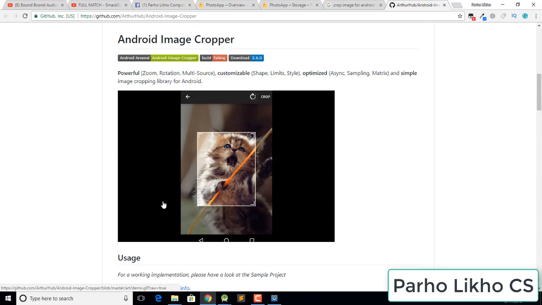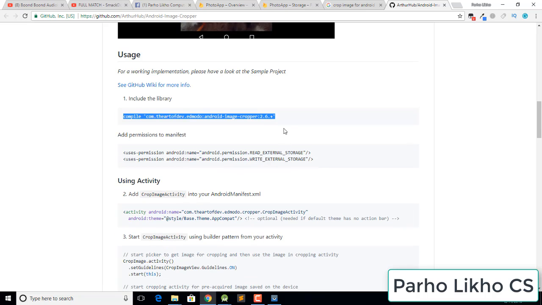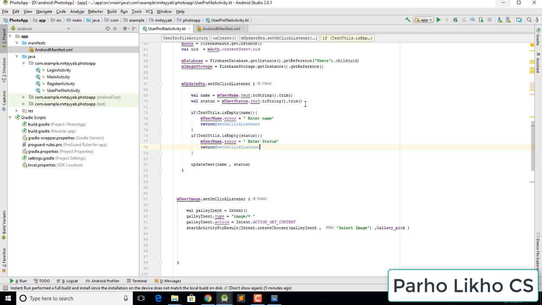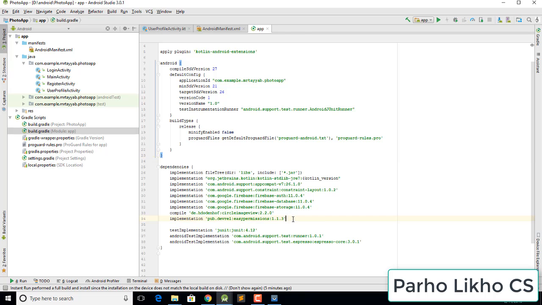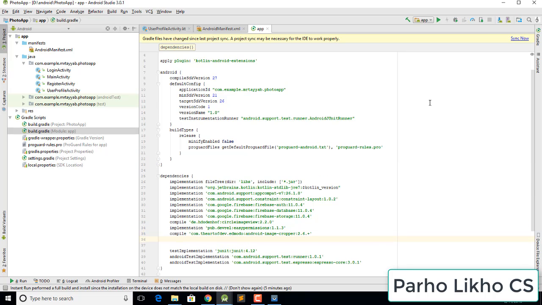First of all we need to add this dependency, so I copy this dependency, and after this we add a read and write. We already added this line. Come back here, implement it here and sync now.